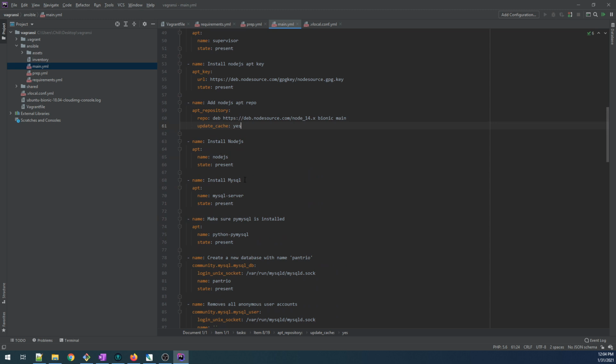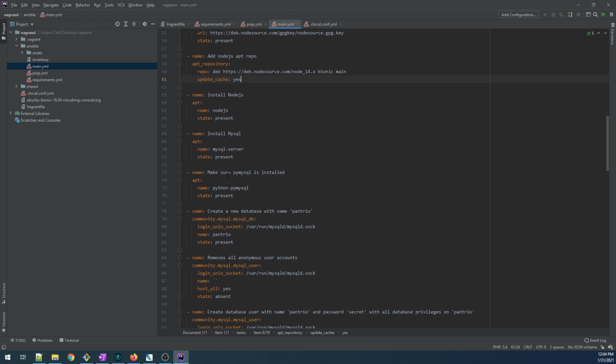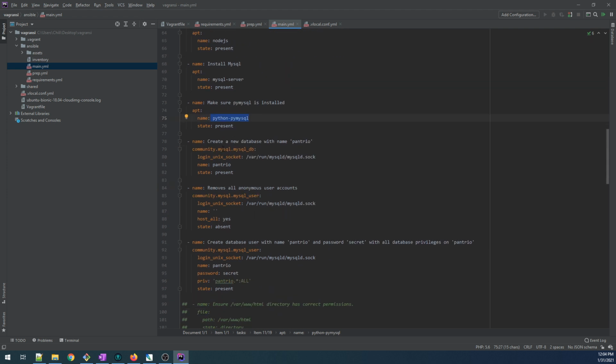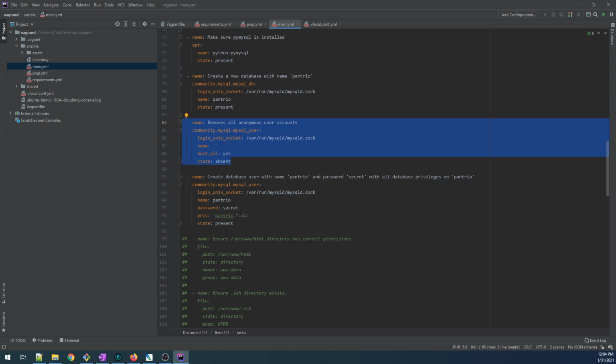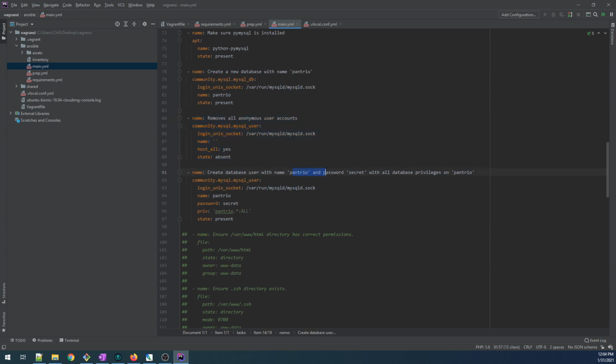Node.js. Yeah, install MySQL. We need the Python extension for MySQL because Ansible runs on Python, and we want Ansible to create the database, destroy the anonymous accounts if they exist, and create an account that can connect to our database in MySQL that'll be used for our stuff.